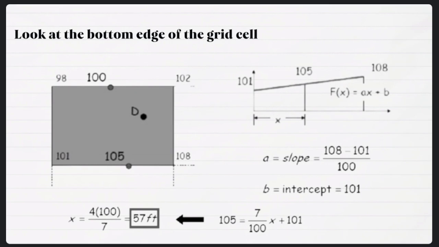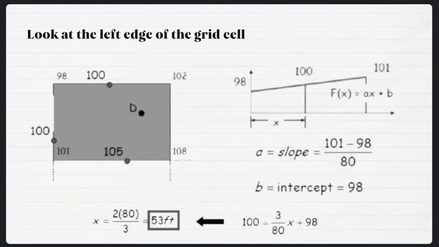So next is the left edge of the grid cell. The left edge starts at 98 and below it the lower point is 101. So between those points, the only value divisible by 5 is 100. So that is our contour point. We repeat the process of finding the slope, again ratio and proportion. The B-intercept is 98 again. And then finding x, we subtract 100 from 98. So we get 2.